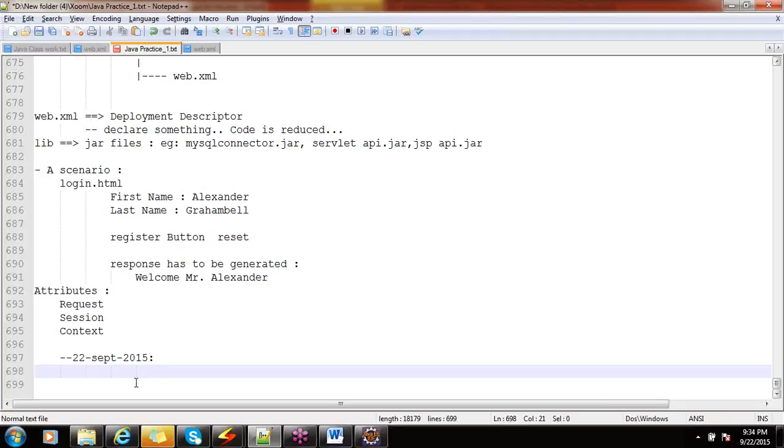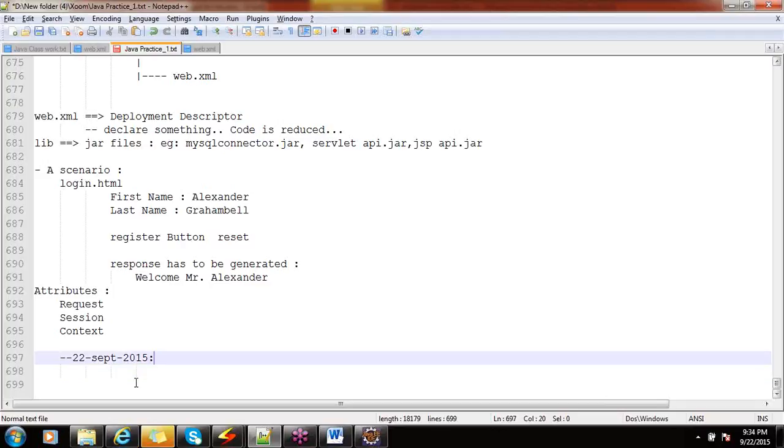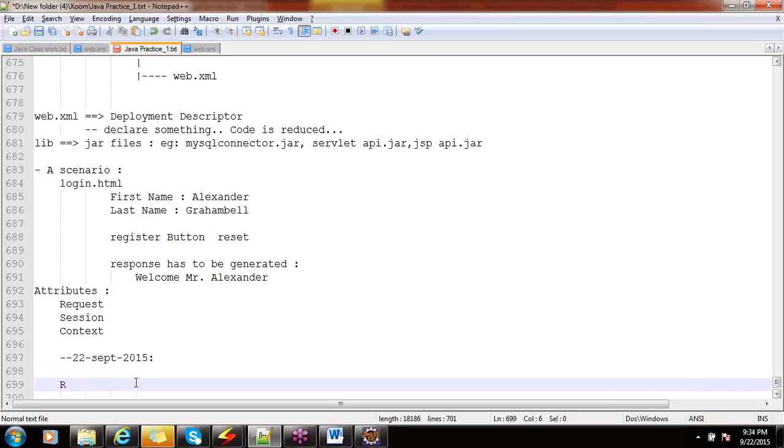I have a container, and request R1 is sent to a servlet, assume servlet 1. Servlet 1 is supposed to provide a response.